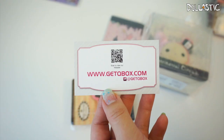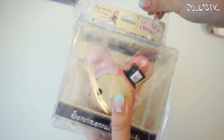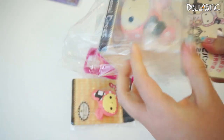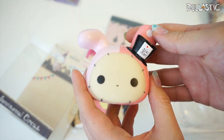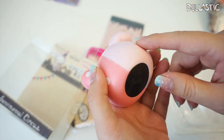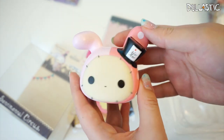I got a few more items to open. There is the cue box website on the packaging, so you guys can check that out if you don't want to click the description box. Here is a little figure — I know what this is, this is actually a little coin bank. I received something similar but in the Korilakkuma version. As you can see, this is a tiny vinyl coin bank which will sit on your desktop really nicely. Even if you don't use it as a coin bank, it's a very cute vinyl figure to display.